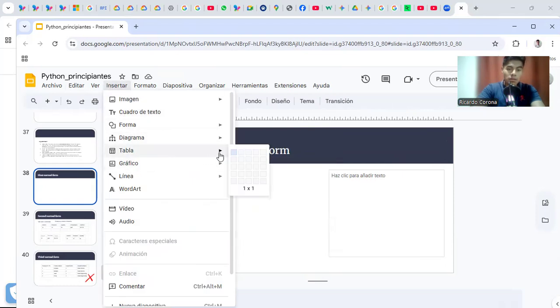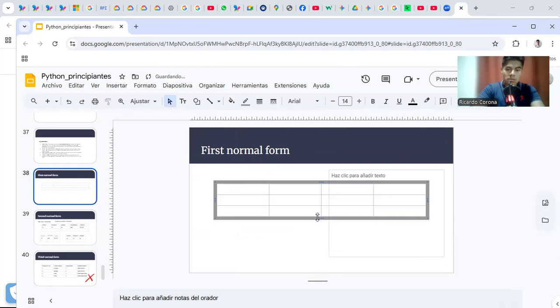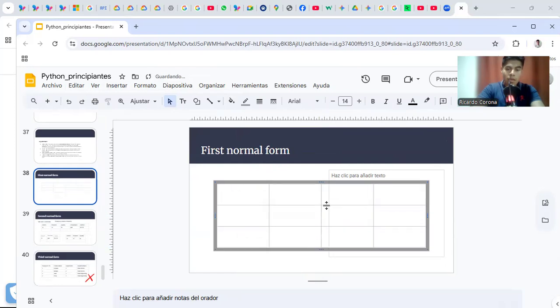I will build a table. This is my table, and I'm going to put the name of each column.